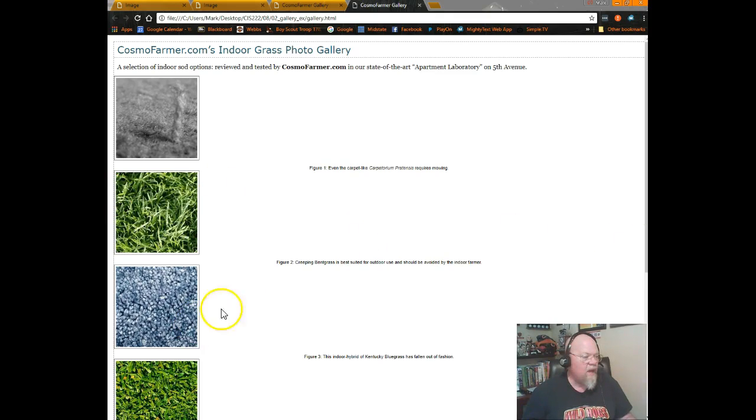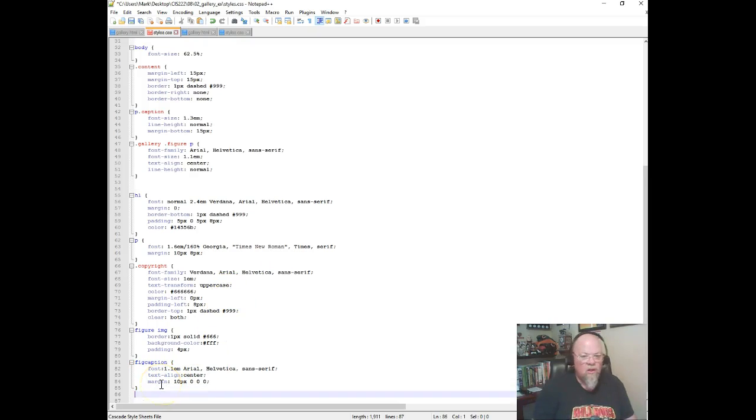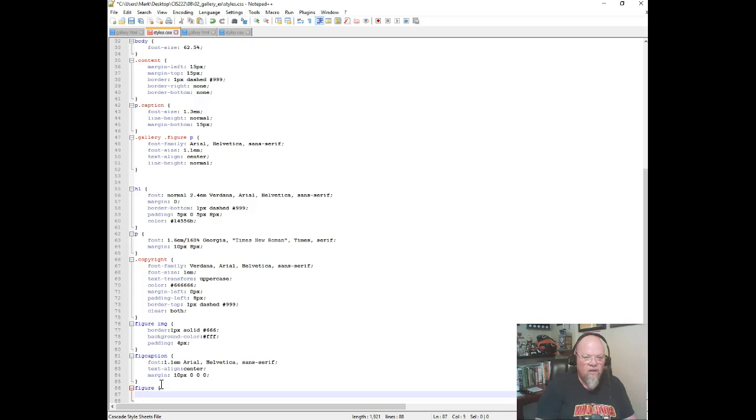We now want to add a figure style. This will basically take care of all figures, anything inside the figure. We're going to float it to the left.